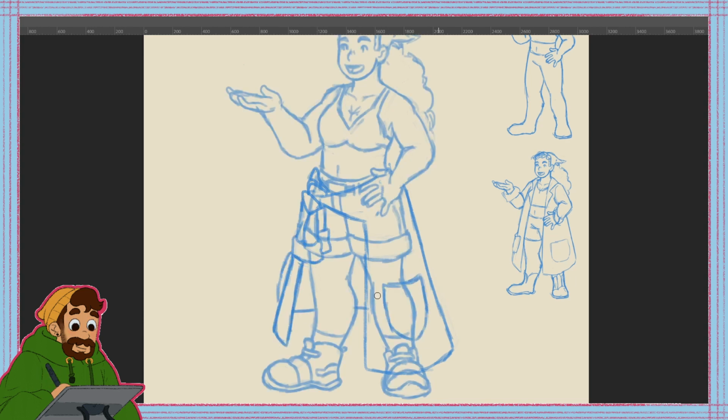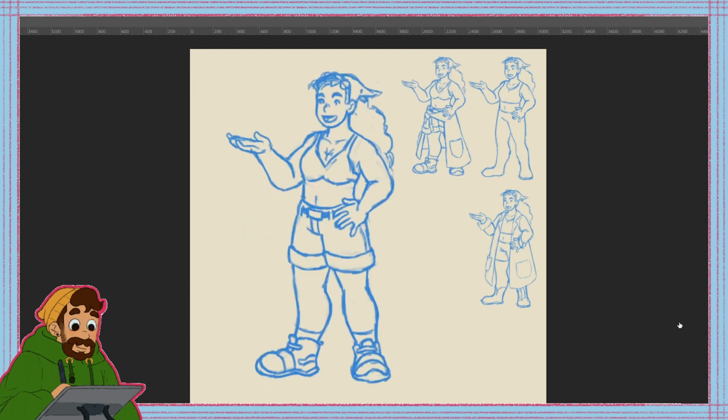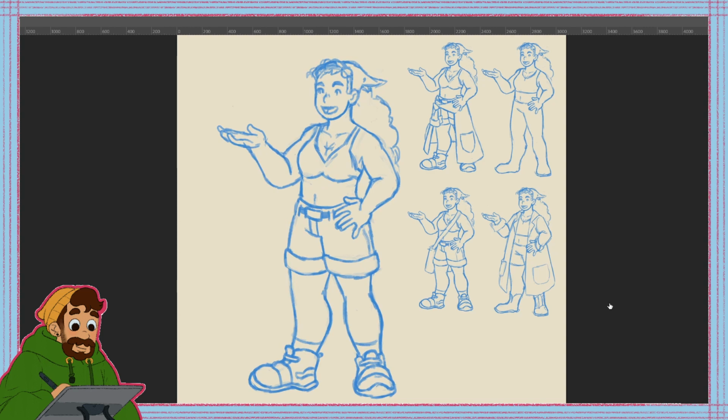Using references is always helpful when trying to replicate a specific style. Although, of course, I chose to go with my own style rather than the official Pokemon style for this project, having guidelines as you're drawing or creating a character is always really helpful. Now, moving on to the design of the character.